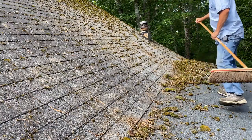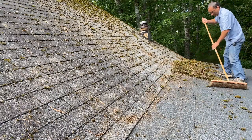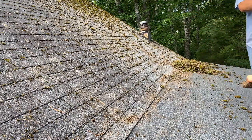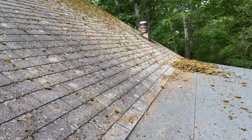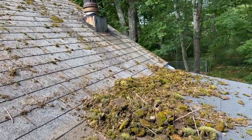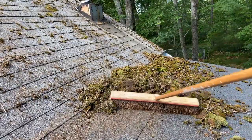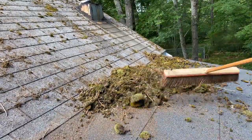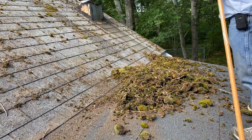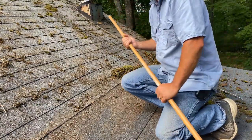But you can see here, all the stuff that I did get off. There's a big pile here. Maybe I can zoom in on this, get a little closer so you can really see how much did come off with relatively gentle scrubbing. That's a pretty good pile there. So we'll get this off the roof and maybe do a little bit more, and then we'll move on to the other roof. But if you have moss growing on your roof, you certainly want to address it.